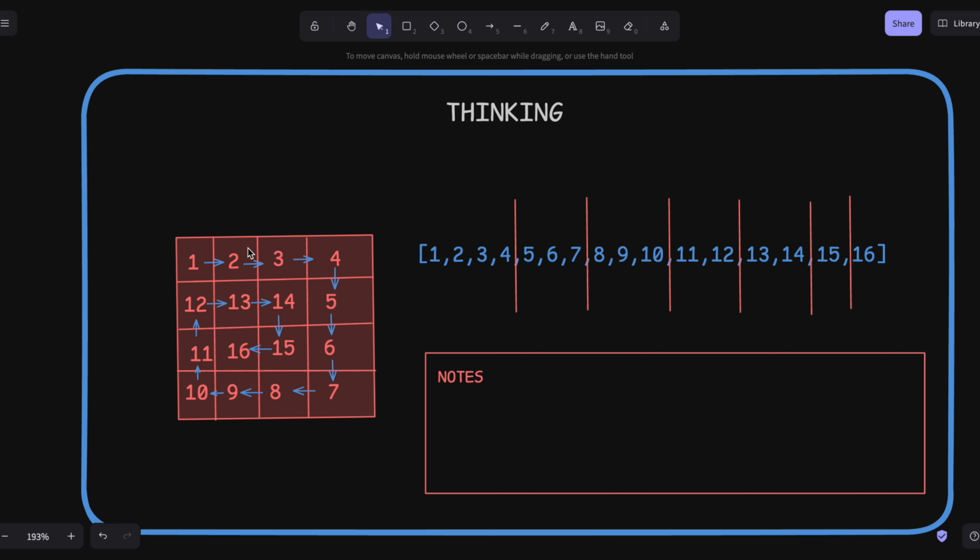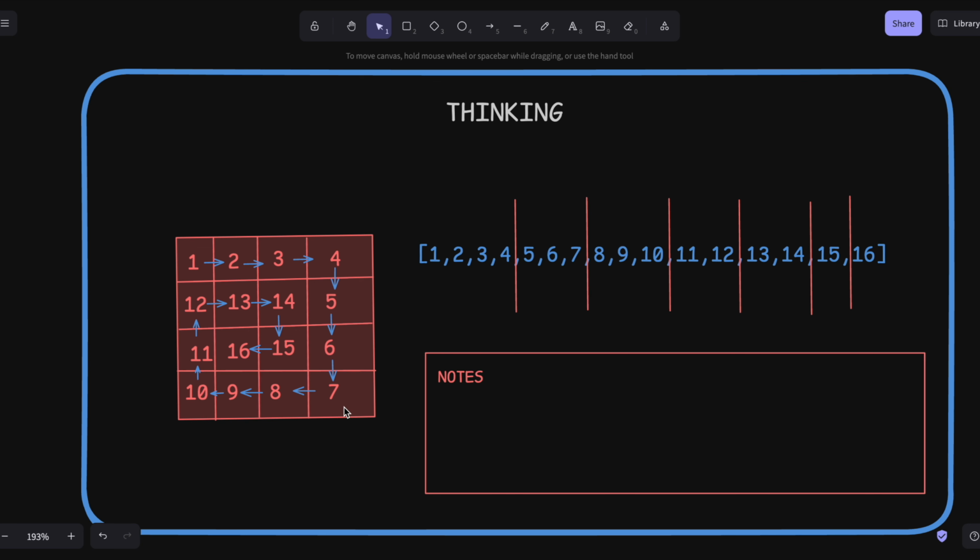If you carefully notice, we are just traversing towards the right and noting down all the elements like 1, 2, 3, 4, and we take some decision at element 4 and change the direction from left to right to top to bottom, right? So 5, 6, 7, now we are going in the bottom direction, and at element 7 we take one more decision, some decision applied on some condition.